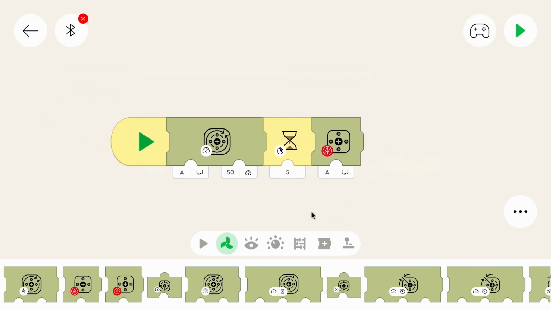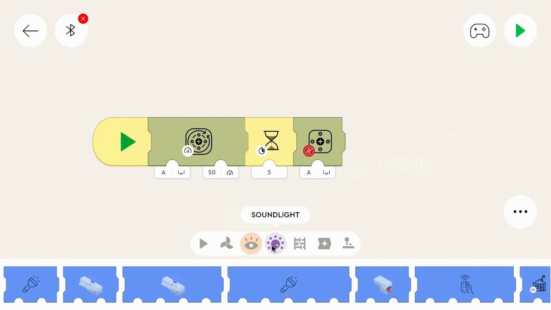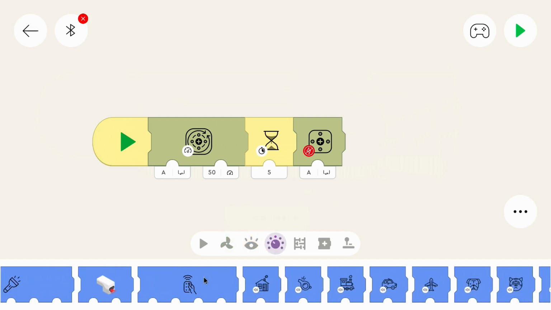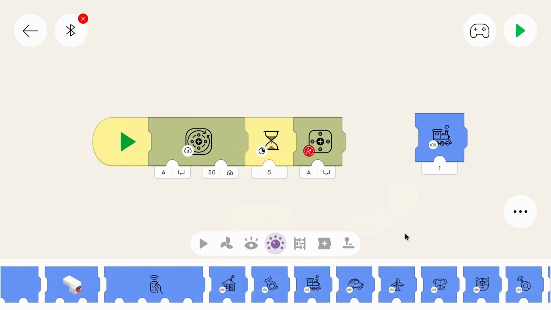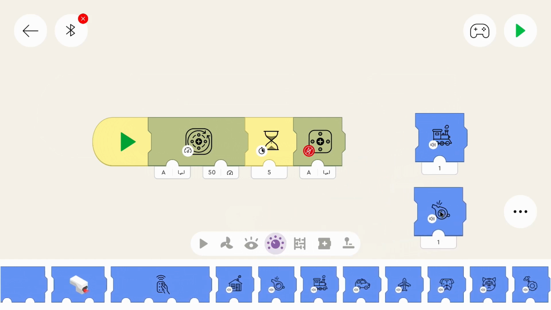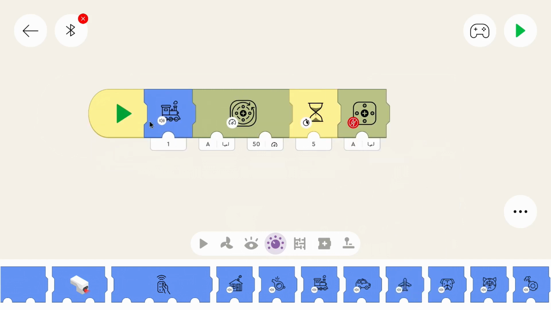You will probably not hear them well because of my setup, but they will be played and you can hear them if you do this program on your own. The app has pre-made sounds for the whistle, for the train, and for a few other things. So I will put one sound in front. This will be a starting sound for the train. And then I will put a brake sound after it stops.